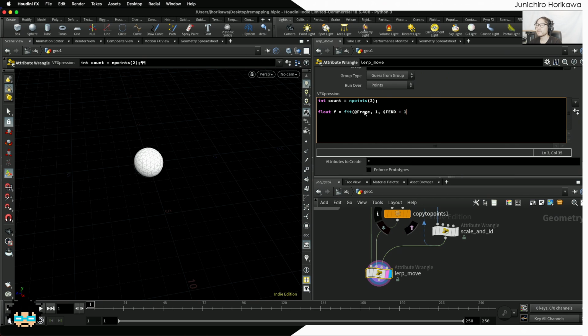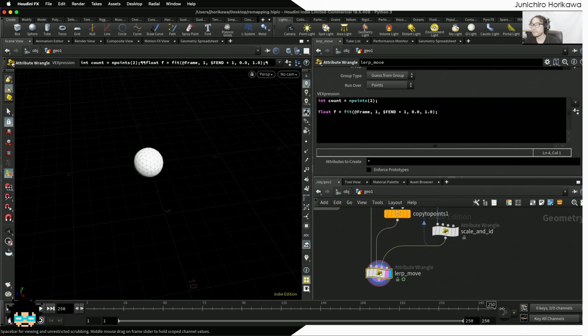In this case, I'm going to add one more to this one for later purposes. I'm going to explain why next, and change this to 0 to 1, so that when the frame goes to 250, the f value won't be equal to 1, but something really close like 0.999 or something.